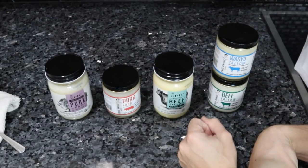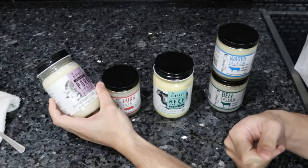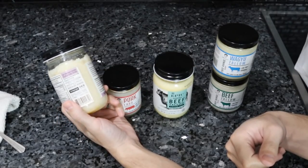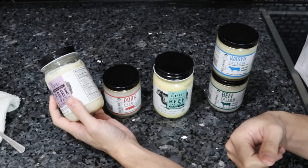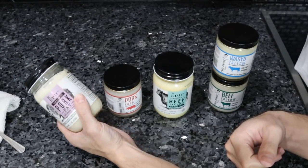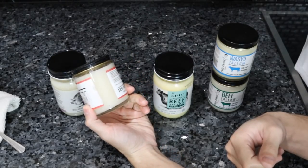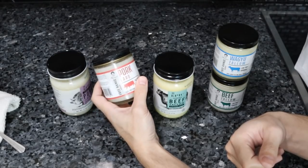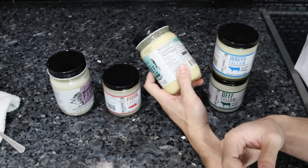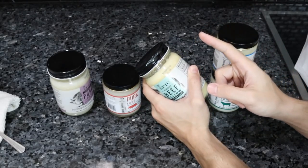Let's take a look at the marketing on these before we jump into tasting them. This is pork fat, organic. What that basically means is this is probably from pigs that are fed organic corn and soy. This is likely incredibly high in omega-6 fatty acids. I wouldn't consider this something even safe to consume — you could really compare this almost to a vegetable seed oil. Whereas our pork lard is from 100% Spanish Iberico pigs, so the omega-6 content is low and it's a safe amount. The beef tallow — they're marketing theirs as grass-fed, and from a nutritional perspective I don't expect there to be a substantial difference. The main thing I would be concerned about is oxidation.